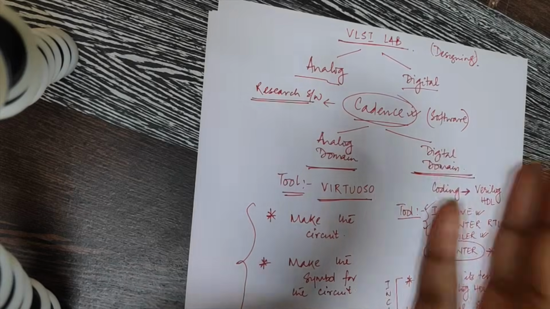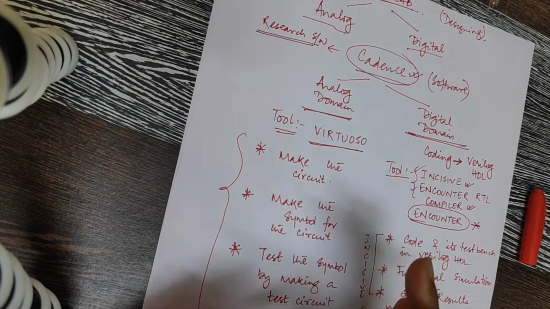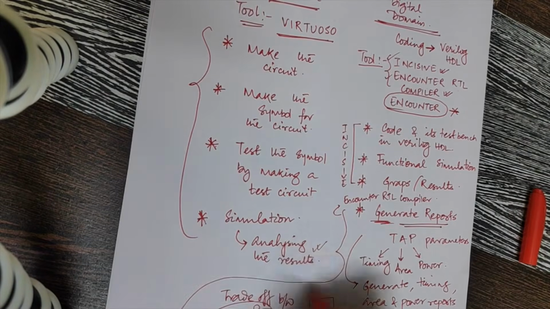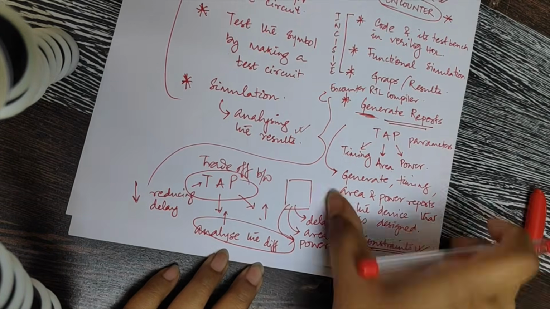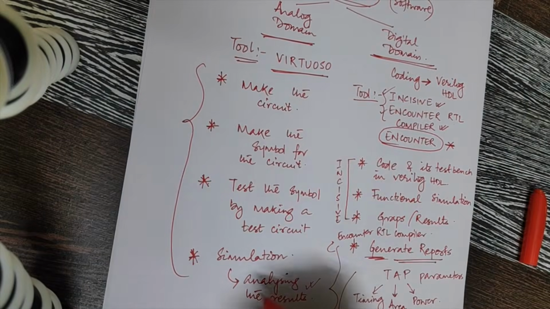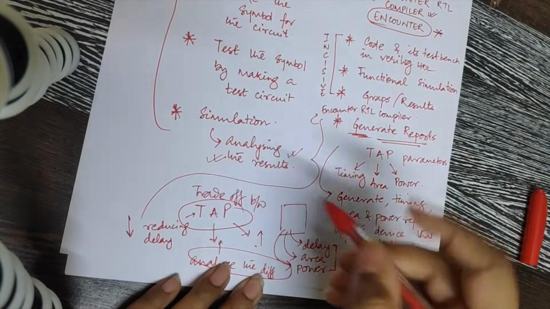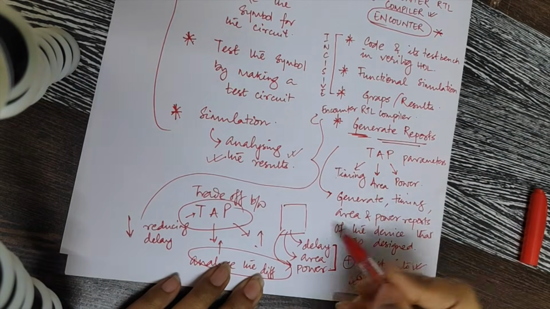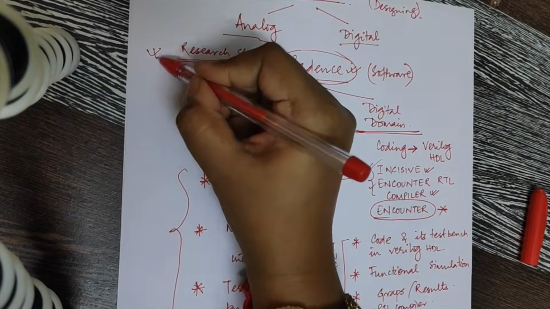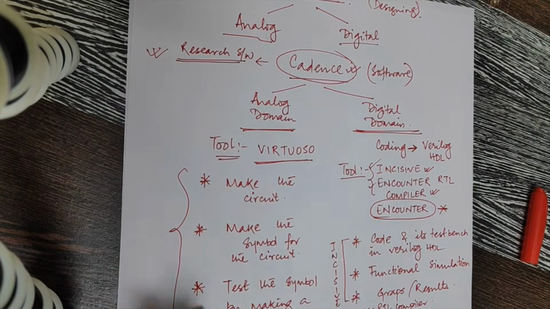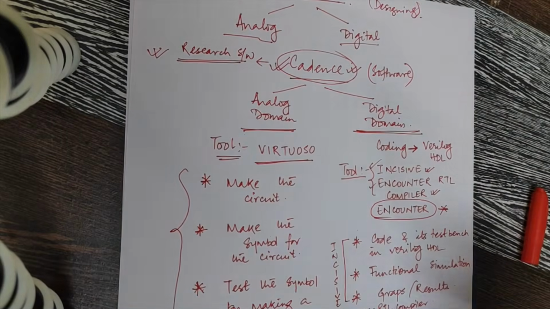You can't edit the device that you have dropped. You cannot make any changes, you cannot analyze the result, and you cannot generate tap reports. Because Cadence provides us with these points, where you can do analysis and optimize, and generate tap parameters and optimize, these things are only possible via a research software. So all the research scholars are using Cadence for VLSI design.